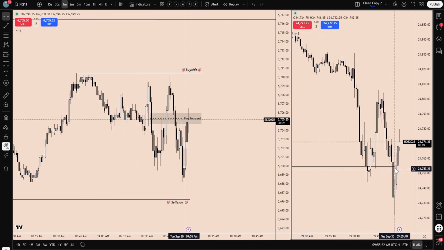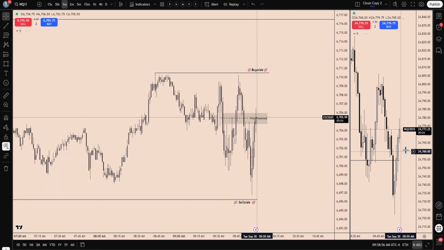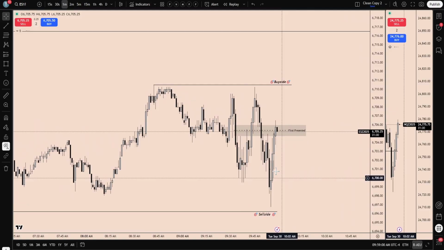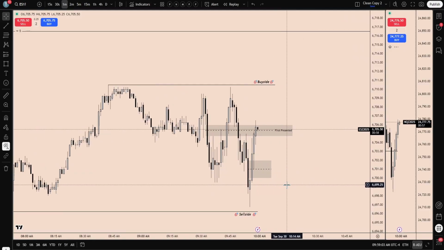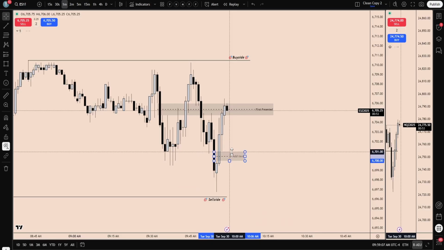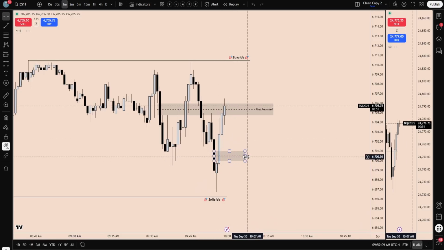See what it looks like on a 1 minute. Oh yeah, we respect that nicely. Okay, so I'm liking where we are in both. We're going to have a bullish bias this morning, and we'll look for that. We may want to come back into this here. Watch this here.